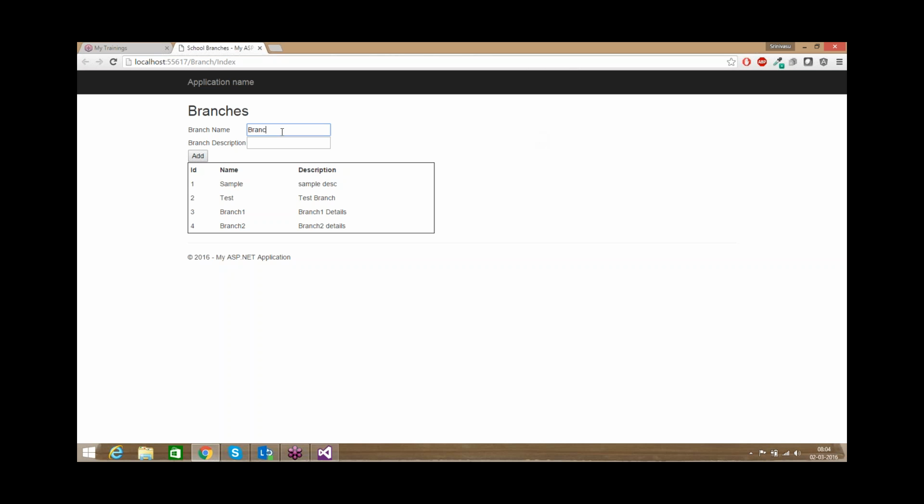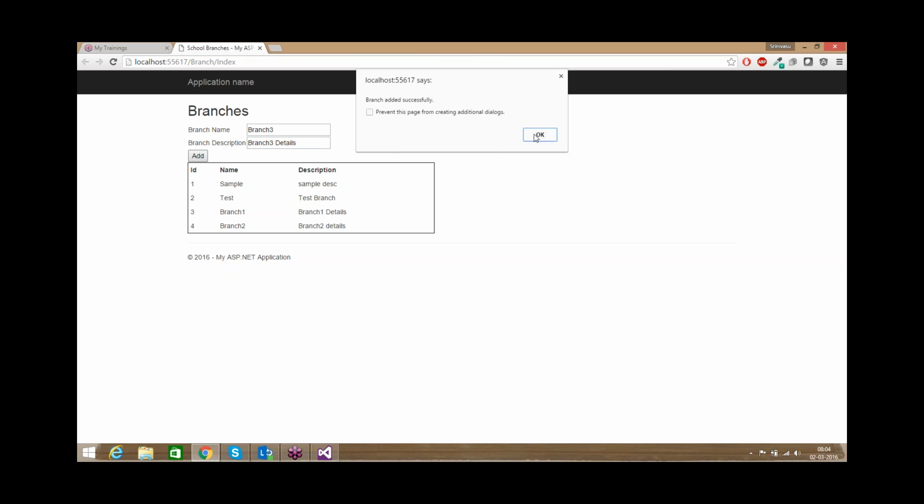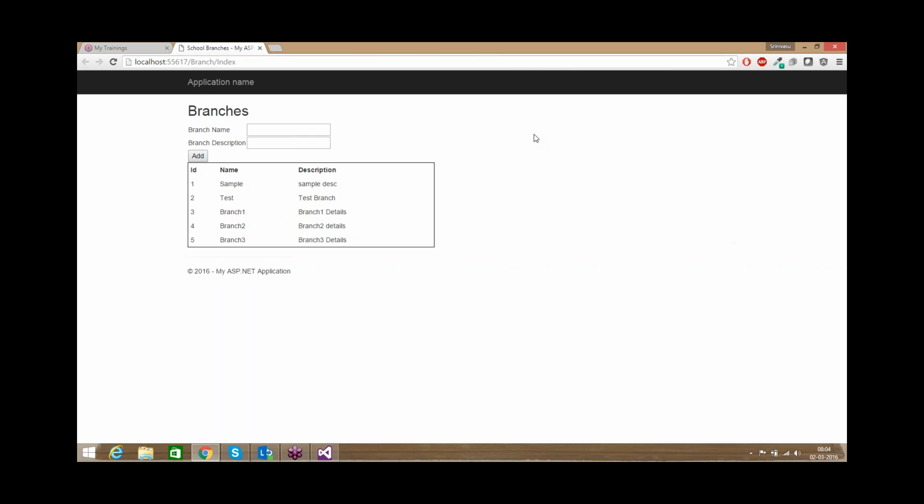So even branch 3, both the things are mandatory. Branch added successfully. Okay, so like this you can implement your add functionality.